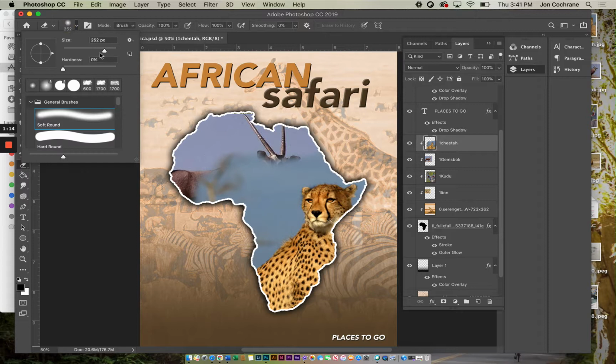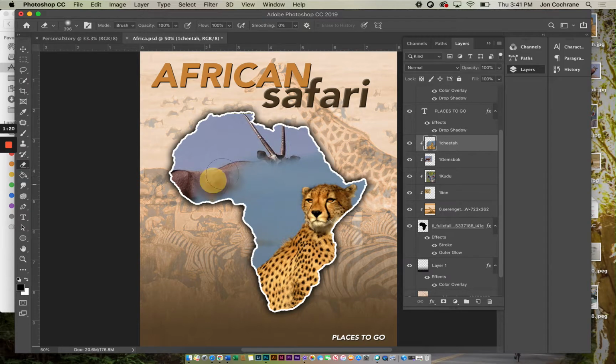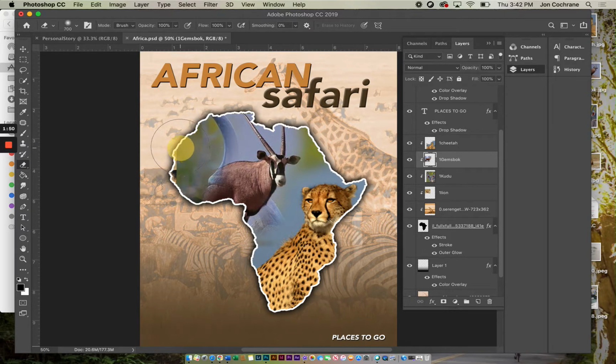So I'm going to make this brush size bigger. Let's go to about 400 or 500, something like that. Okay, this is a little bit better. So now I'm going to fade this there. Okay, now there's another image that I'm going to end up adding in later. Okay, so now I've got that picture. Now I'm going to go into this one and I'm going to blend this part. Now I'm going to make this brush even bigger. Okay, so erase some of this right there. So I'm erasing that section.